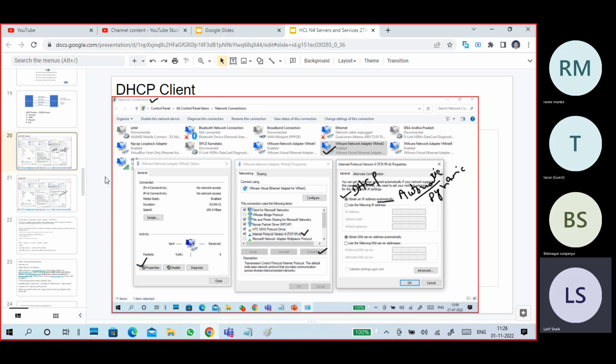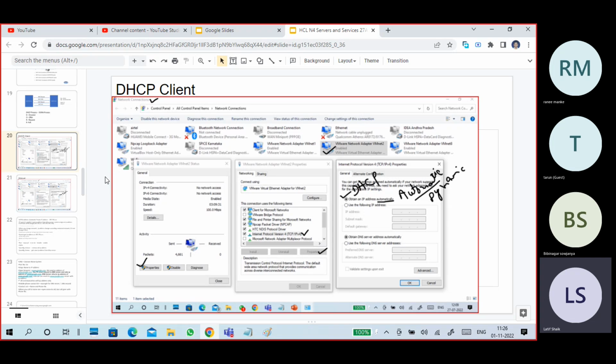It means if you fail to get an IP address from the DHCP server, for example, there is no DHCP server in your network, or the DHCP server is disconnected or not working properly, or the service is down, obviously you don't get an IP address from the DHCP server.